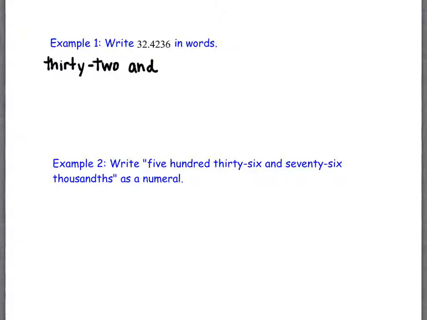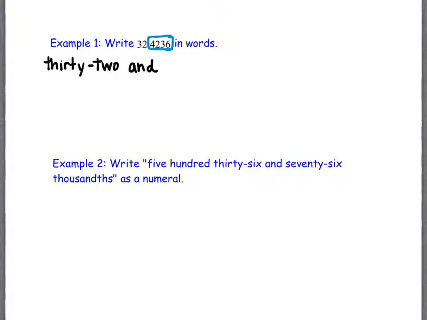Now, what comes next is a little bit tricky just because this one's long and it feels a little awkward. We need to identify what place value that 6 is in. Which place is that in? That is in the 10,000ths. So keep that in mind as we work. We're going to write this number as though it doesn't have a decimal, we're just going to write it as the number 4236. So what would that number be, 4236? What would I write?